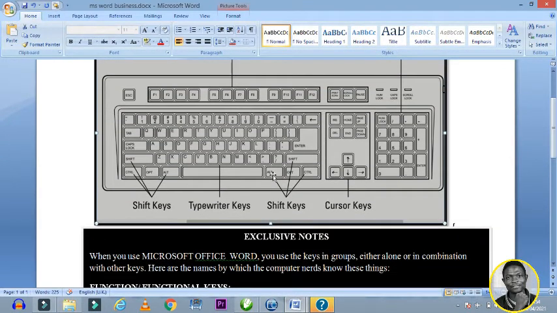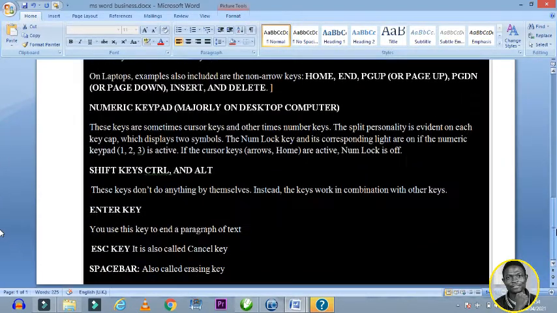They are shift key, alt key, control key, and then shift key. They are example of shift key. If you press them, it doesn't have effect except you press it with another key. When we get to shortcut, we will talk about that better.